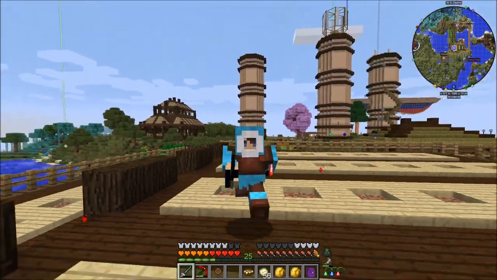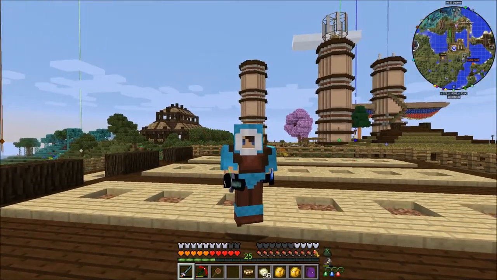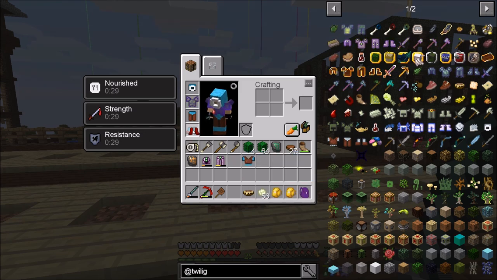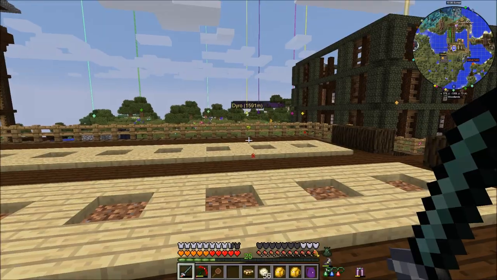Look at that. That's awesome. I kind of wish there was cosmetic armor in this pack, because there's so many good armors that I would use cosmetically, like the Explorer's Hat. I would love to be wearing the Explorer's Hat all the time. But sadly, no cosmetic armor.